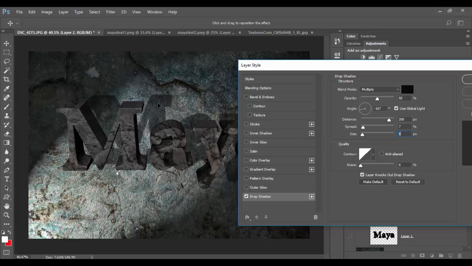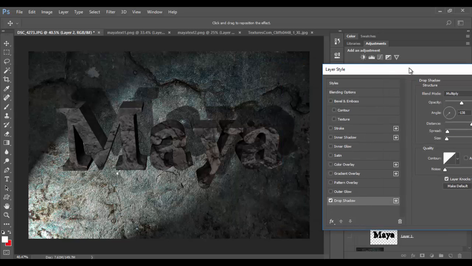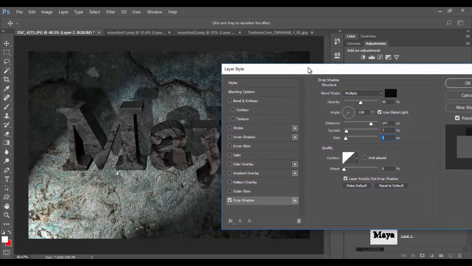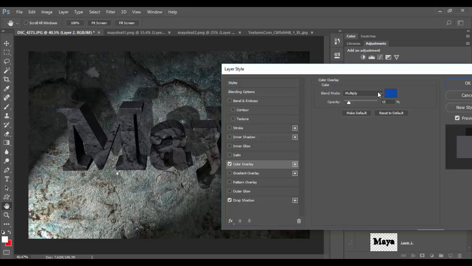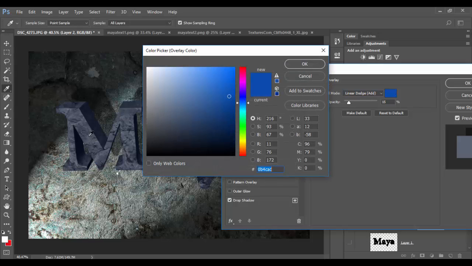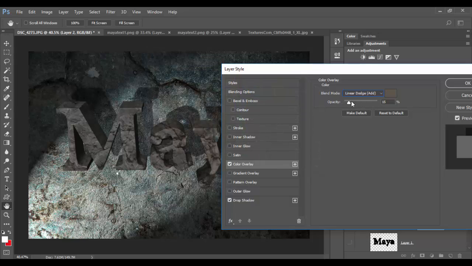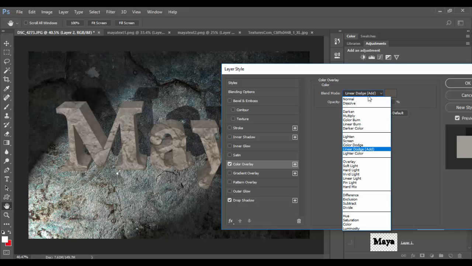And then I can click in here and move around to see exactly what kind of angle I want. I think something like that would look kind of cool. And then we may do also, let's see, we could try a color overlay and see what that would look like. I'm not sure if that would be cool, but let's see. If we try a linear dodge add and click in here, and I'm going to choose something that's light gray maybe. And then click OK, and let's see what would happen here if we increase the opacity. So you can see what you can do here. You can create different kinds of effects.